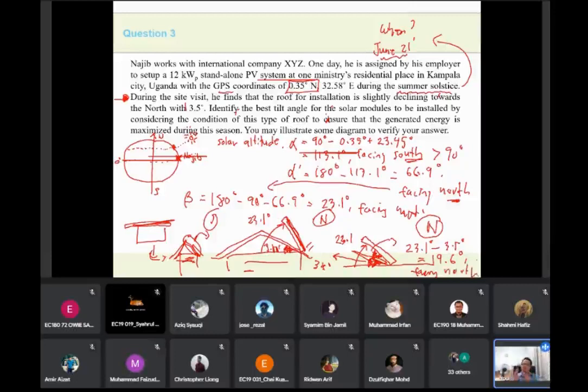It just help us with the original T angle. Mean the roof already have the some T angle and already have angle. But the total T angle that we need is 23.1. That's why we minus, we just add another 19.6 degree from the roof to the knots. That's why the answer is not 23.1. The final answer is the 19.6 facing knots. Any question?